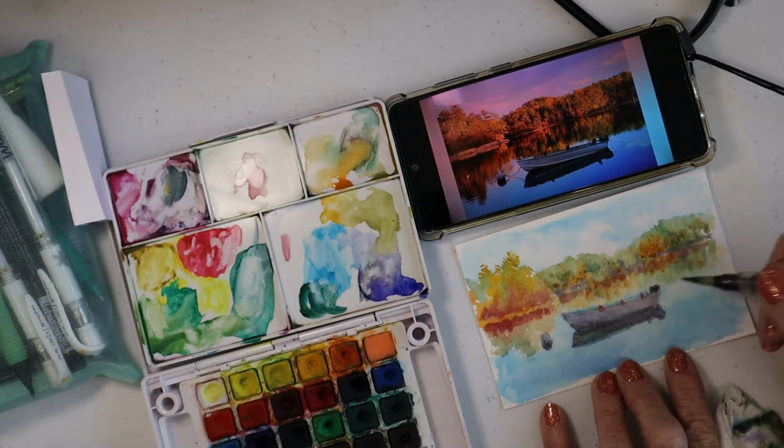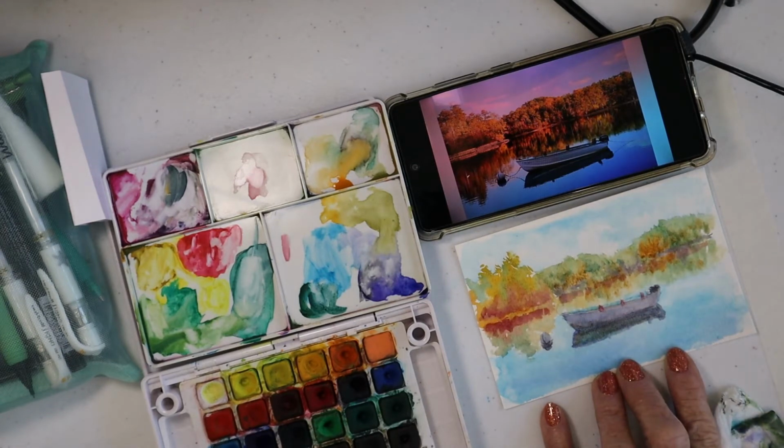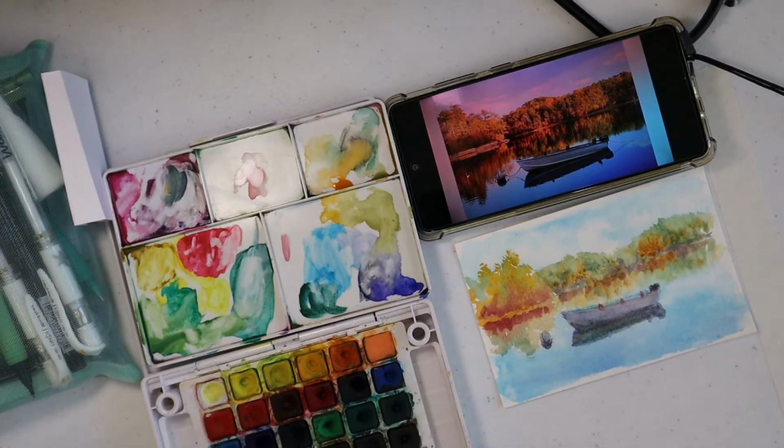Are you gonna do the rope that's tied to the buoy? Is that gonna be gel pen? Oh yeah, that's what I was thinking too. All right, actually, not gel pen. It's going to be that 005 black pen, for any teeny tiny details. Yeah, it's going to be pen. So I'm going to let this dry real quick.